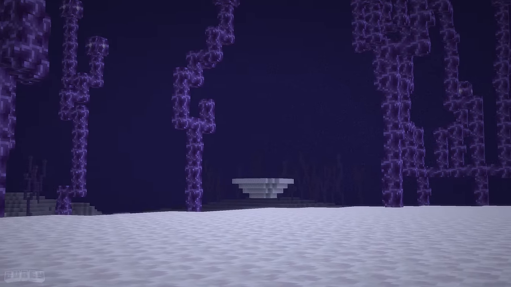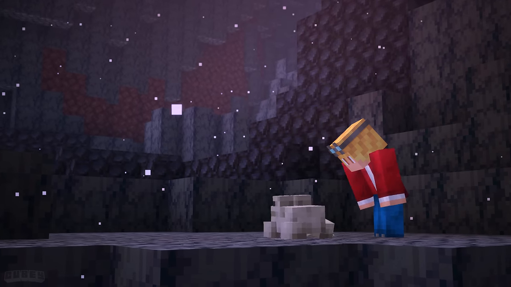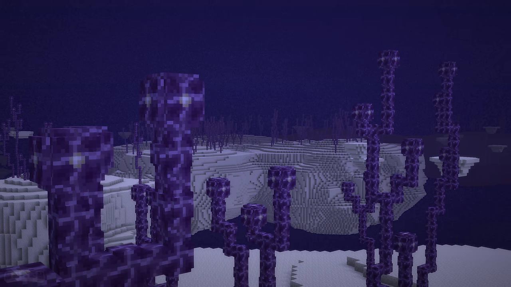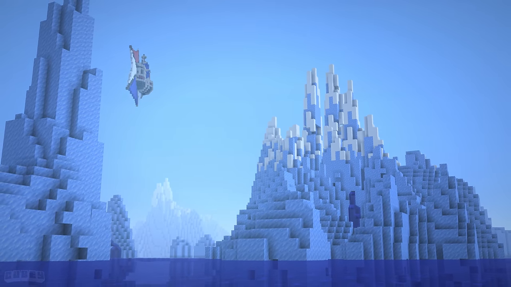Using a frog spawn egg in our favorite void, the end, we'll actually summon a cold frog. Using one in the nether will instead summon a warm frog, but of course, neither of these realms can a frog naturally spawn in.